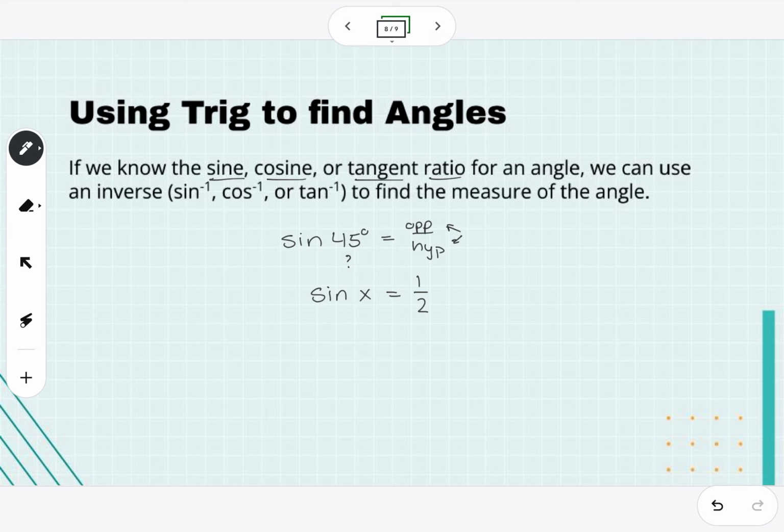What we can do is use these inverse functions to figure out the measure of our angle. I'm going to introduce this to you all today, and then this is something that we definitely will go over next week and make sure we know how to use our calculators to find these. So if you were going to use an inverse function, it would look like this. If you know this is true, to find x, you would plug into your calculator inverse sine of 1/2, and it'll spit out some degree.